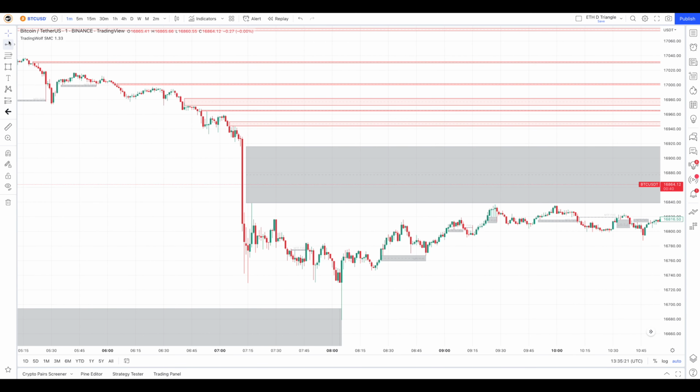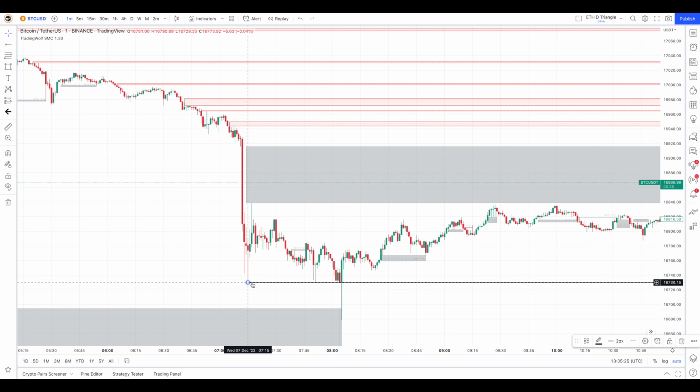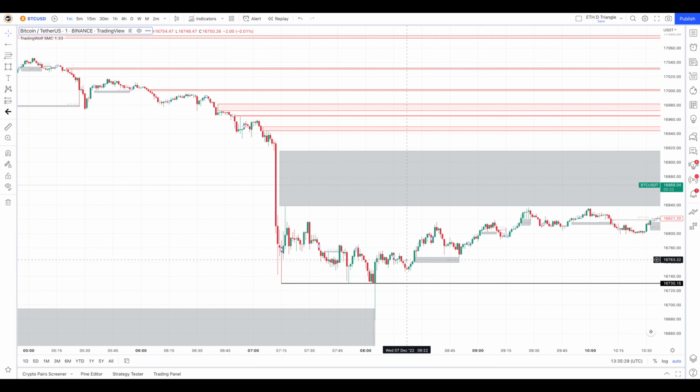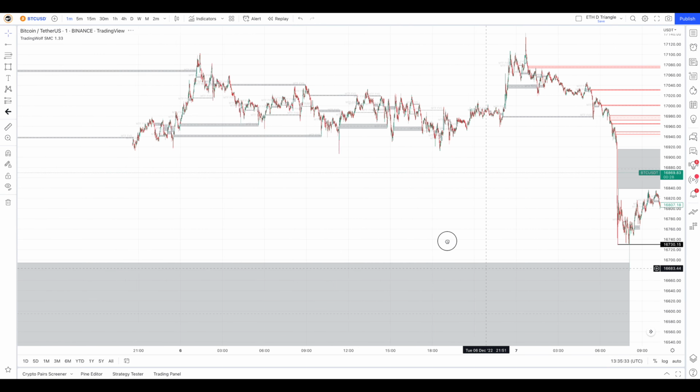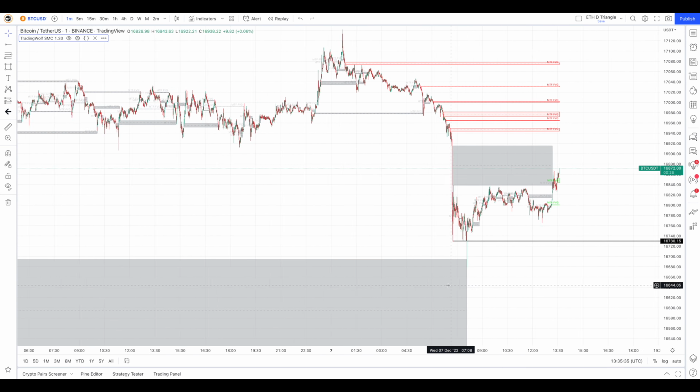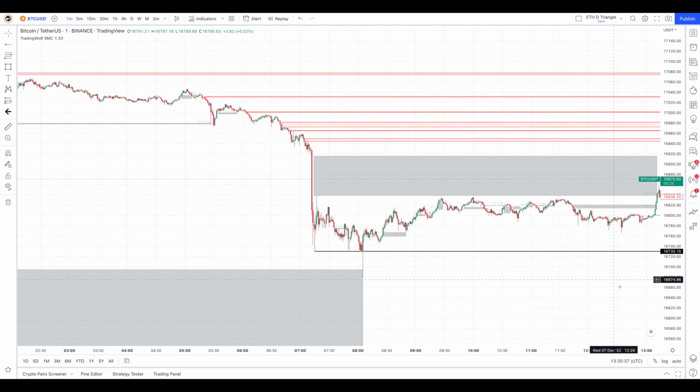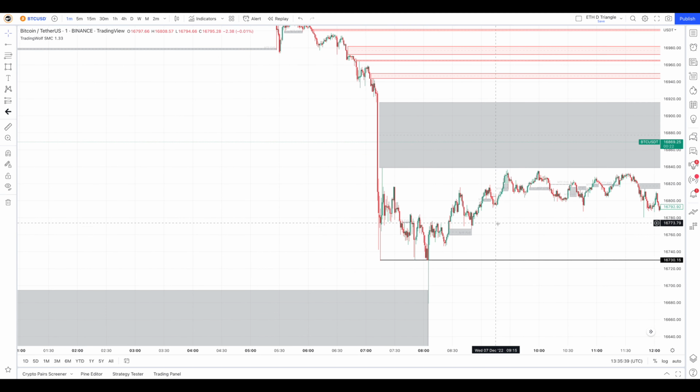So here we have the low. Think, where would people put their stop losses? Underneath this swing low if they're getting in. If they bought into here, the stop loss is going to be below. Then we have a liquidity grab where this would have stopped out anyone. It did actually go into another multi-time frame FVG there before reversing, but I'm not going to look at that example for now. We're just looking at here.